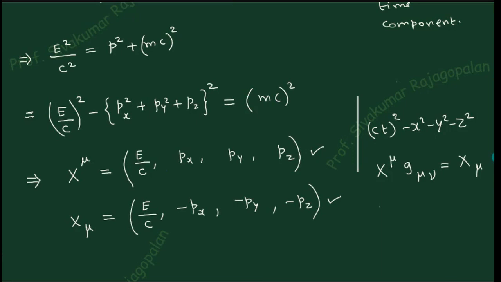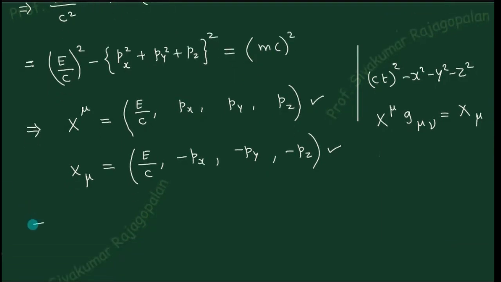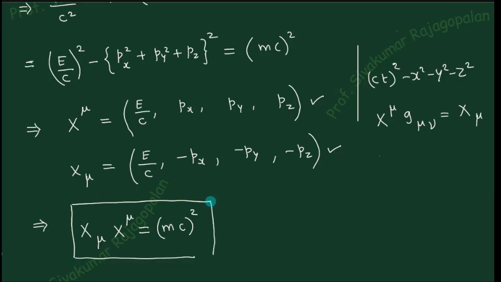So once you write this, what is this entire equation? The entire equation, that is 4 terms, first term, second term, third term, fourth term, all the terms will now be written as x mu. That's all. All the 4 terms are written down like this. That will be equal to mc whole square. And there is nothing more to do. That's all over.